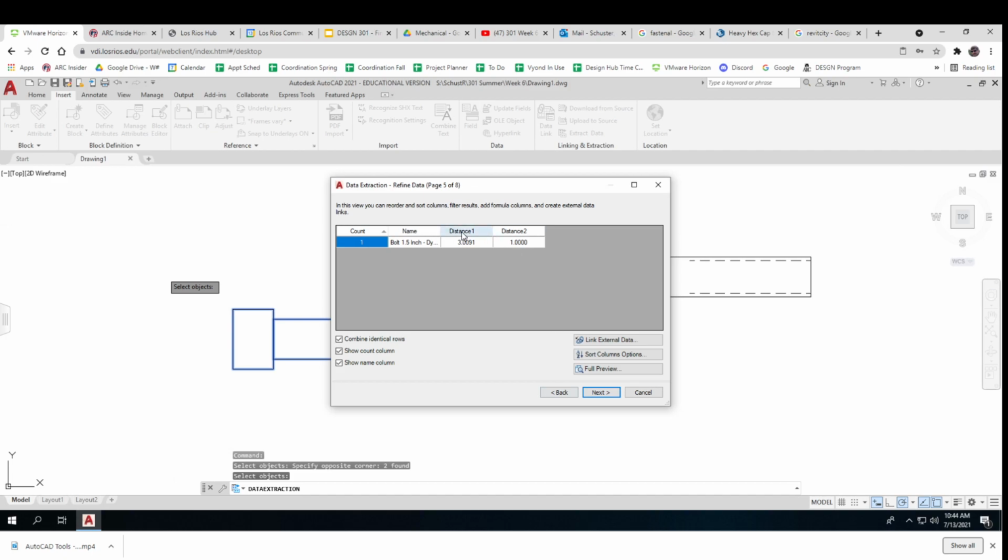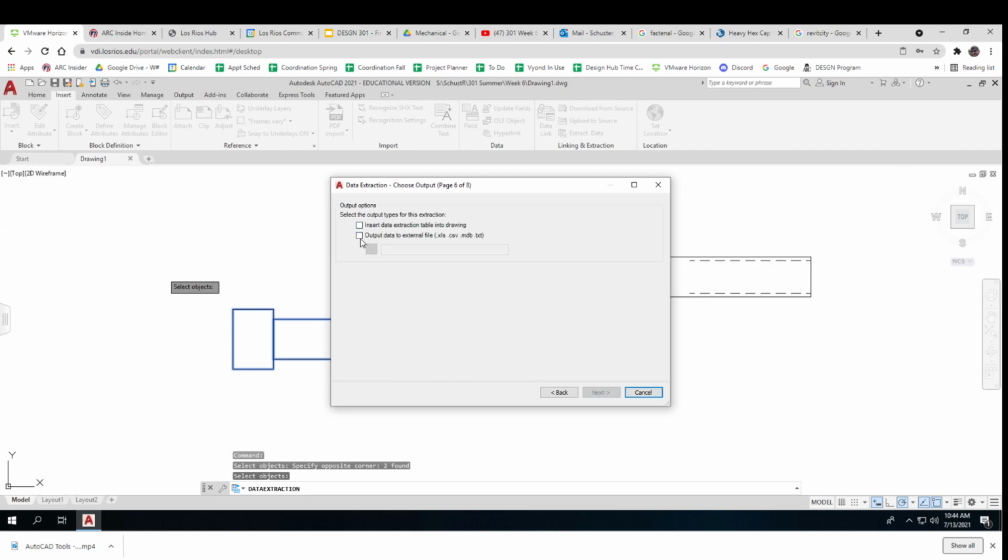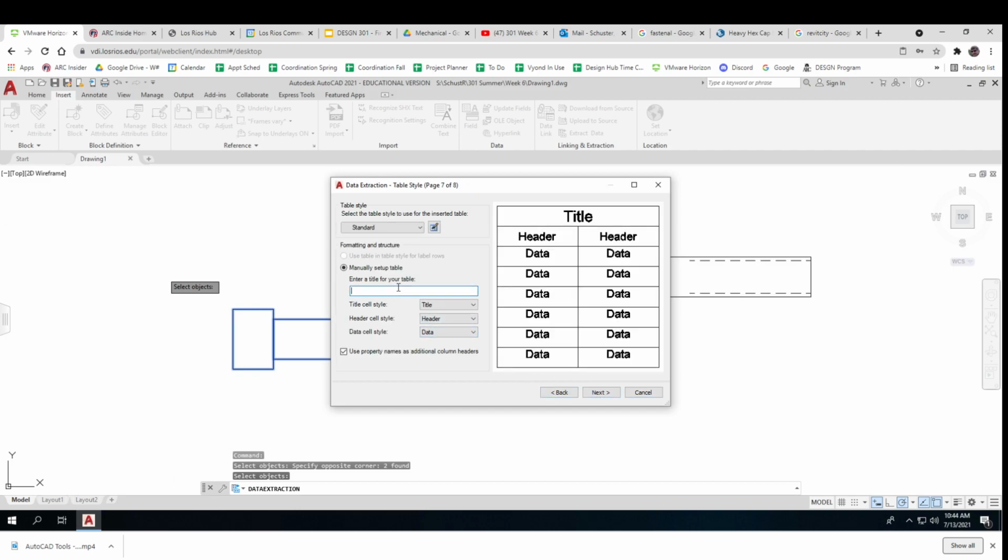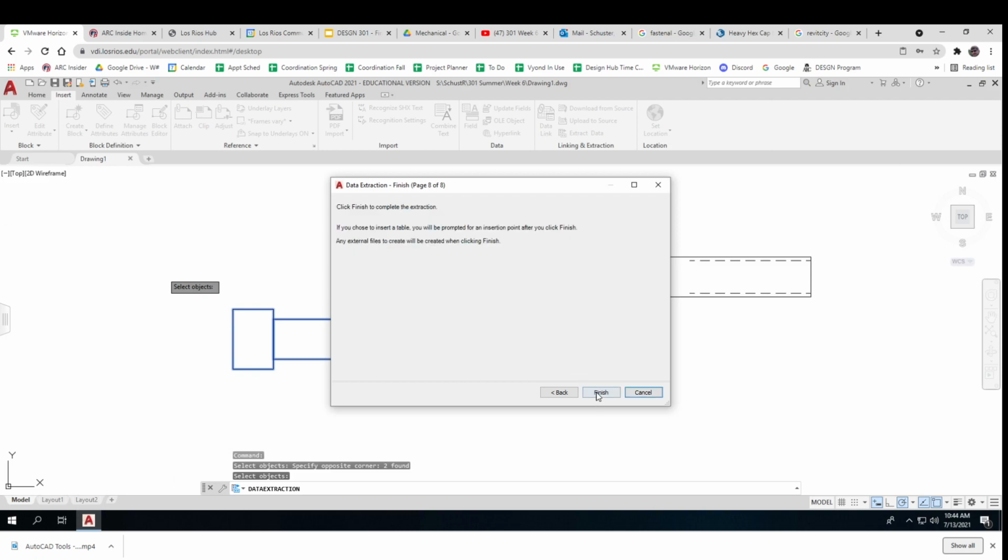And I can give those distances other names. I can call it length under head and thread and all sorts of stuff like that. And then I'll put it in here. Bolt data.